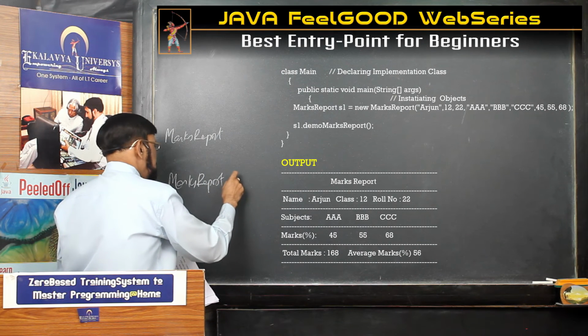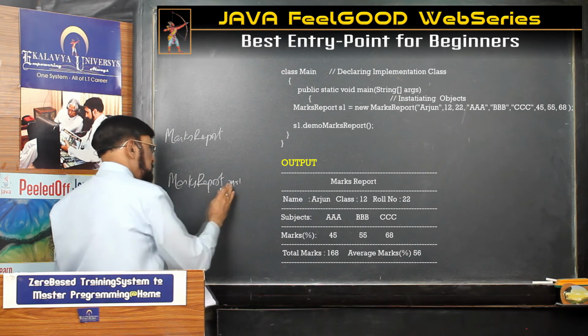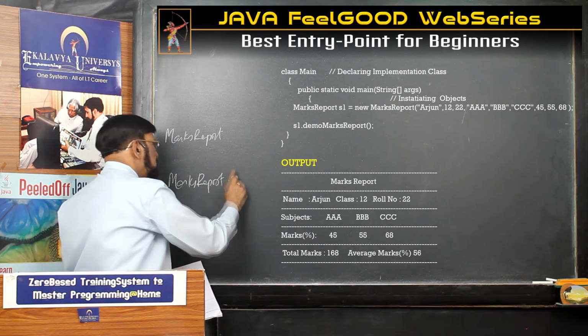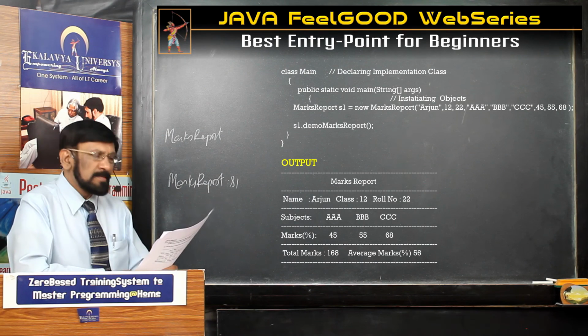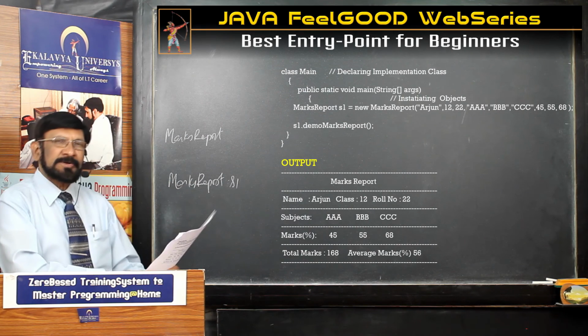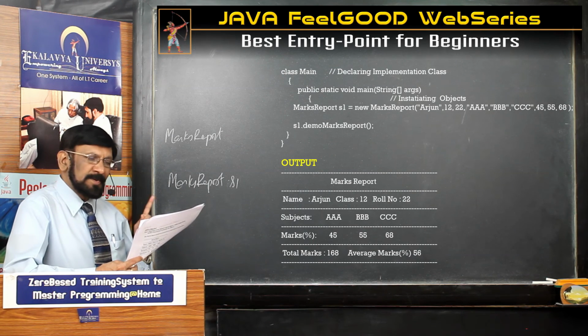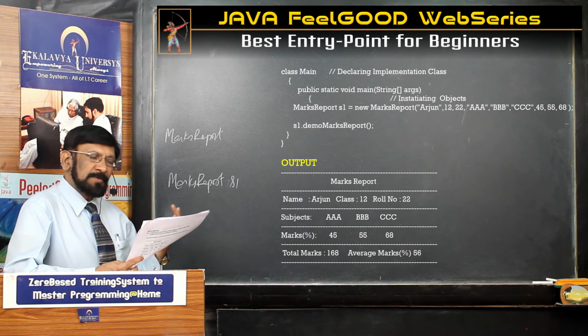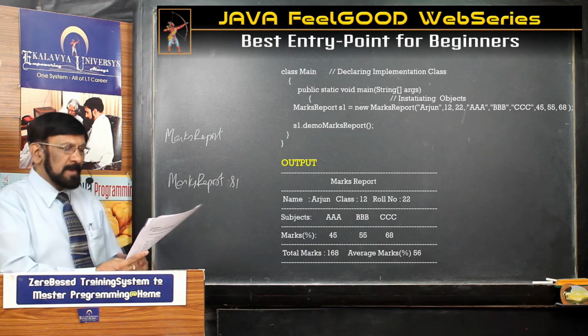Now here, the name may be some, if you want to make MR1, marks report 1, is the object name, you can make it. Otherwise you make it S1, that is more appropriate. For which marks report are you printing? That's why S1, student 1, student 2, like that. In the constructor, what do you pass? Name of the student, just to see that it is a string. Thereafter class number integer, roll number integer, 3 subject names, all strings, triple A, triple B, triple C. Don't forget the pair of double quotes.